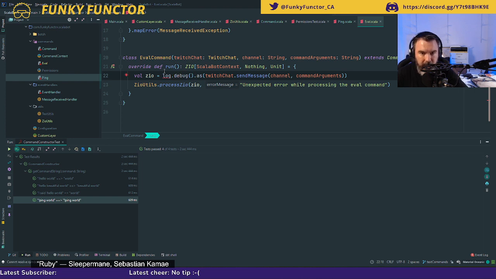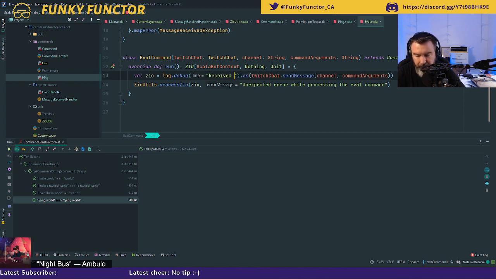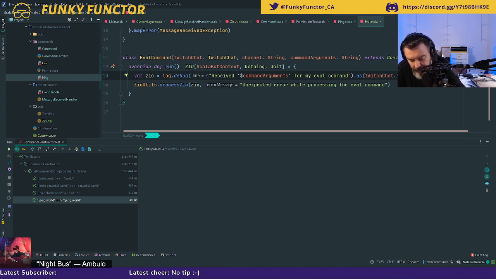So why is this log not working? Oh yeah, I need to import it. And then log.debug, I'm going to say received, and then I'm going to pass this command arguments for my eval command.